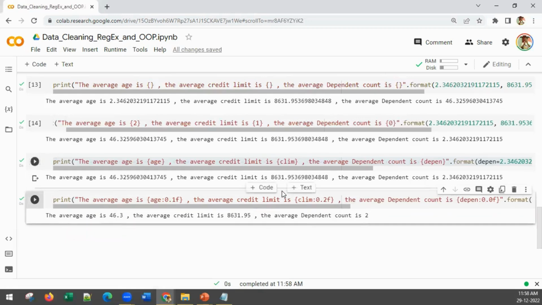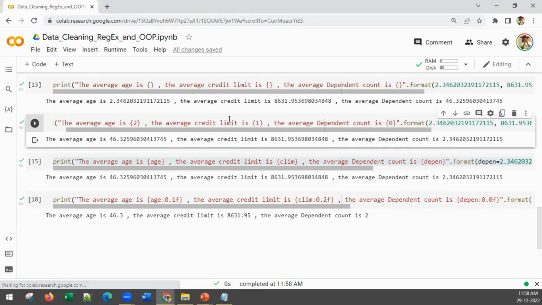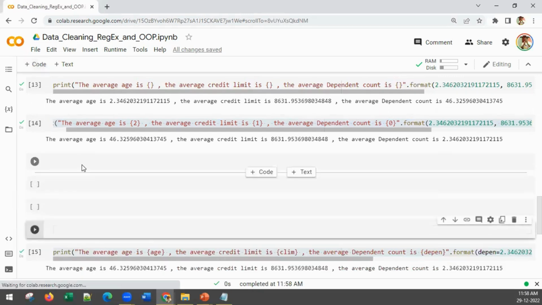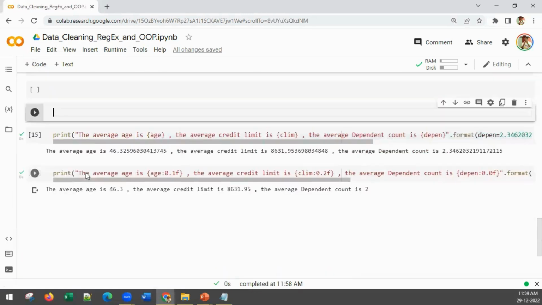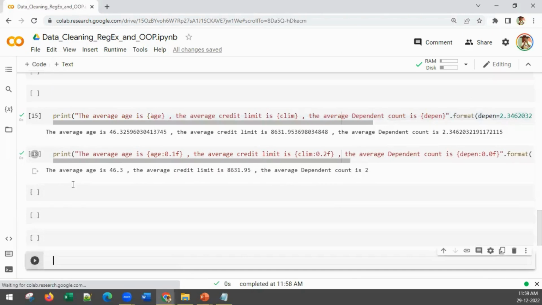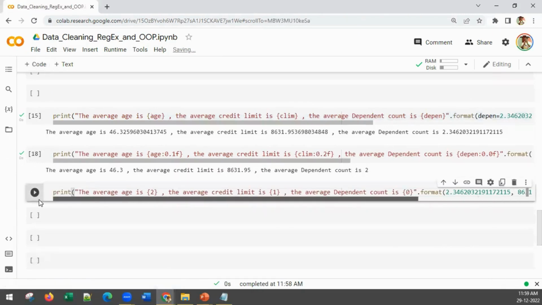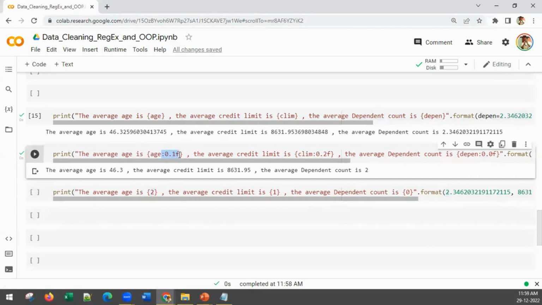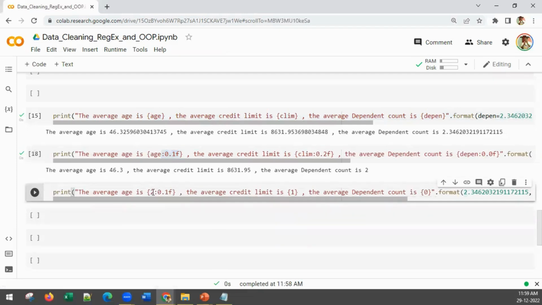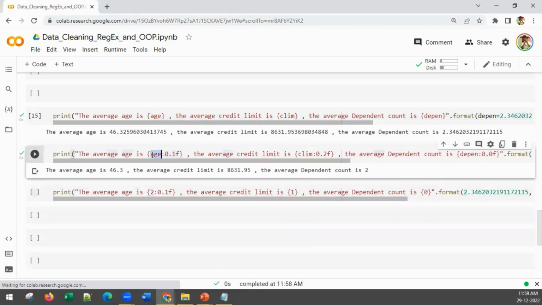Not only this, let's say you're not giving any names, and you're directly working with the positions, the way that we have seen here, where the average age is in the second position. Even if you're mentioning it like this without the actual name, you can use the same format or the same structure of the code. The second index is the value placeholder.